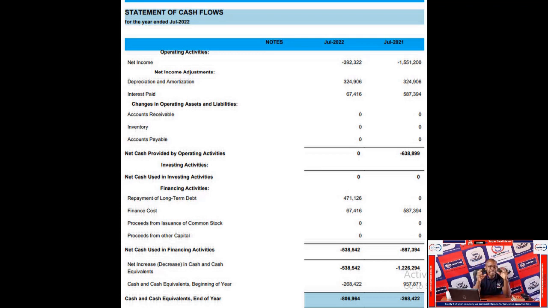That's where the balancing comes in. If your closing cash balance in the cash flow statement is not the same as the cash balance in your balance sheet, then there is something wrong. It means your financials are not prepared accordingly. So you need to go back and investigate where you might have made the mistake when you're calculating your cash flow.